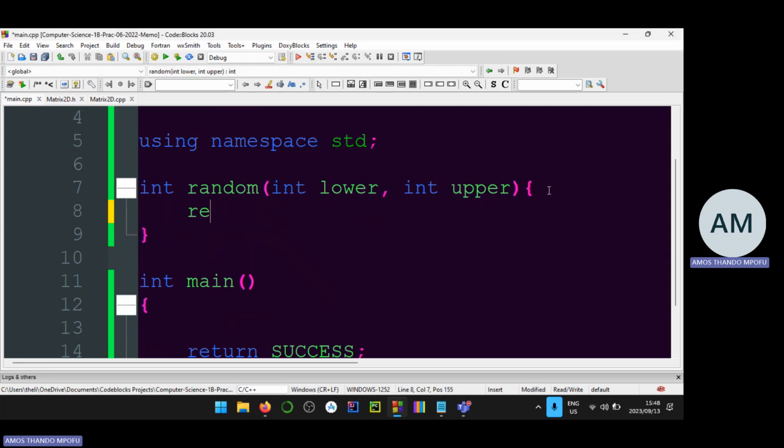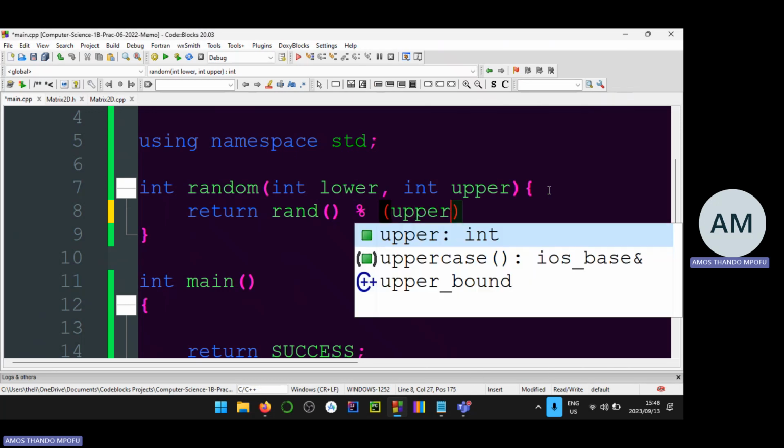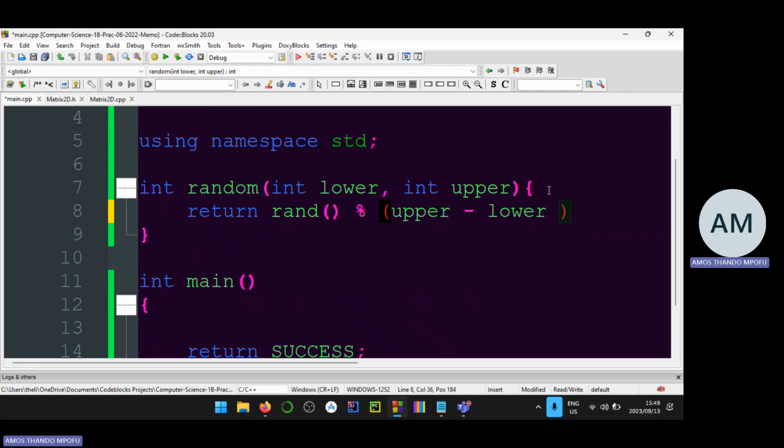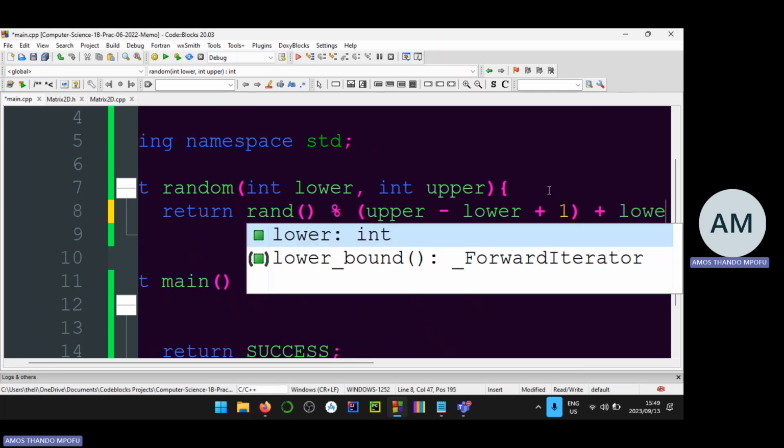Then I'm going to return the rand function, which generates a random value, modded by the upper bound minus lower plus 1, and then plus lower.